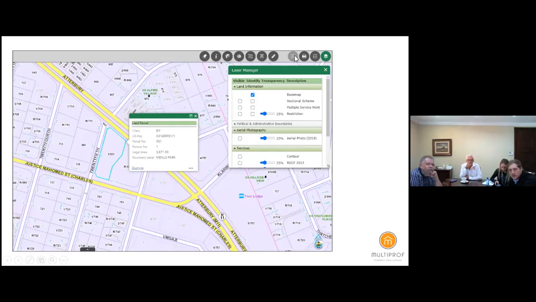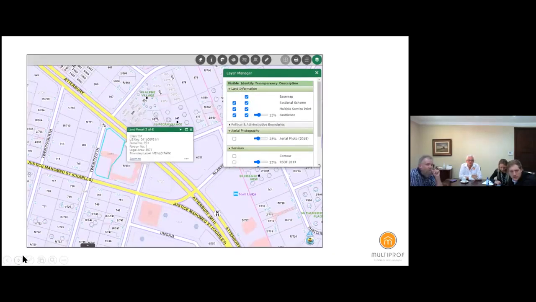Here you can also have, there's a few other options where you can measure certain boundaries if you want to. There you also have the legend, and then here you have options to select the layers for the different information you want to access. So if I go on, you'll see selected here sectional schemes and restrictions. So the restrictions is all the servitudes for like access purposes. Then you'll see these little blocks. They are all the sectional schemes registered over the properties. And so this is basically just the layers over the basic map of the GIS system.